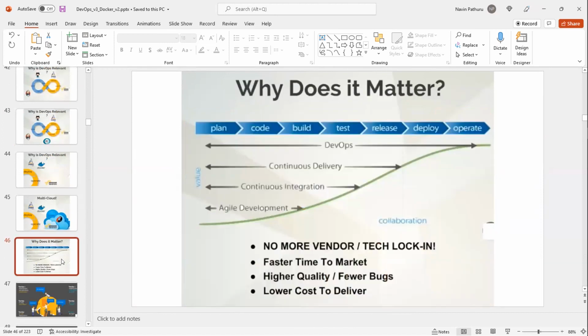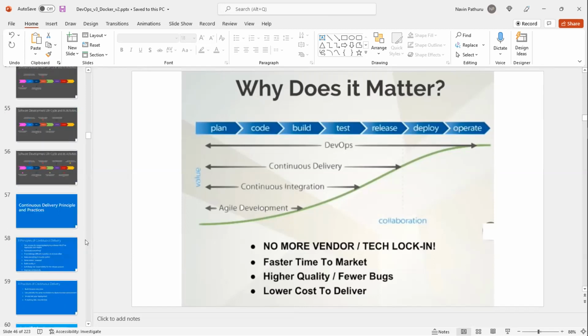Then we briefly talked about continuous delivery, continuous integration, and agile development. We'll go into more detail in the coming days. Continuous delivery extends up to release, continuous integration extends up to, let's say, the test, and agile development up to the build part of it.